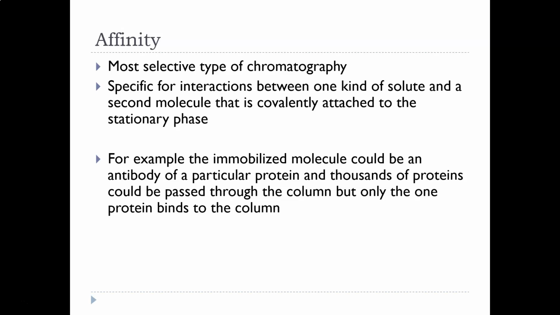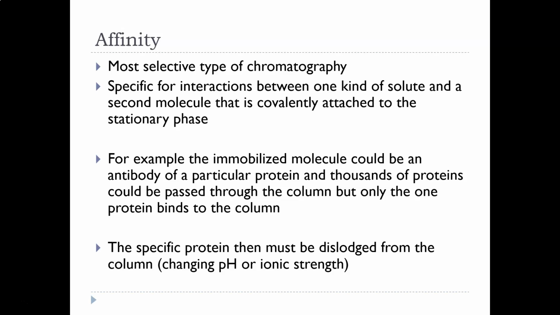And so what's going to happen is we have to then find a way to dislodge it because we like trapped it there. So usually it's something like if you change the pH, that'll let it go. But what we're doing is we're basically separating a giant mixture down to just one component of that mixture. We don't care about the rest of the components. We care about just the one. So the other types of chromatography let us identify the different components. So there are 4 different things in this mixture, and here's how they all handled the situation. Well, affinity is really truly just for one.